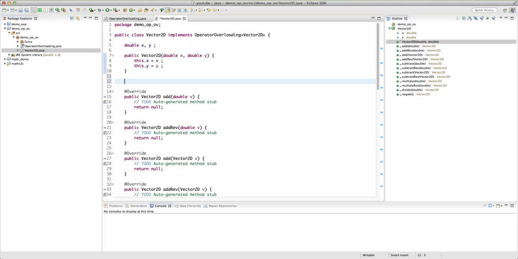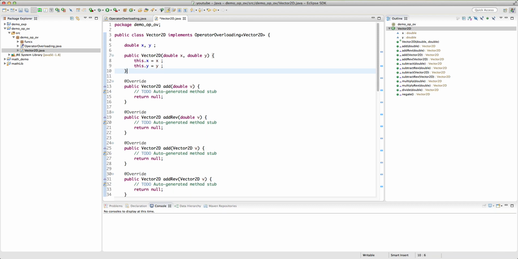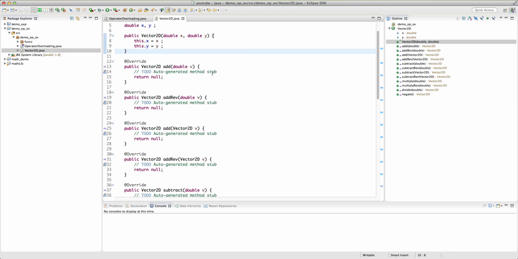Now, does the assignment make sense? So if I have a vector z, if I say this is equal to an array of a and b, does it make sense? Yeah, it could make sense, but let's not implement it. Let's just implement the addition. Let's just force the user to use a constructor to create this object.